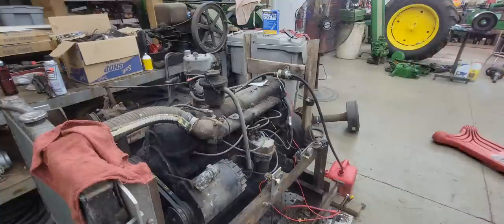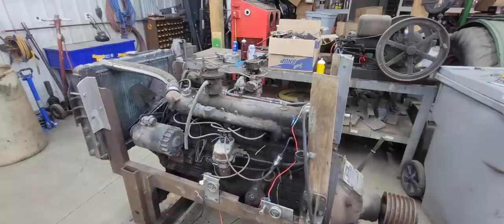It starts. We got a fire. So let's try to get some gas to it and see what happens. All right, see if we can get it running with a little gas.